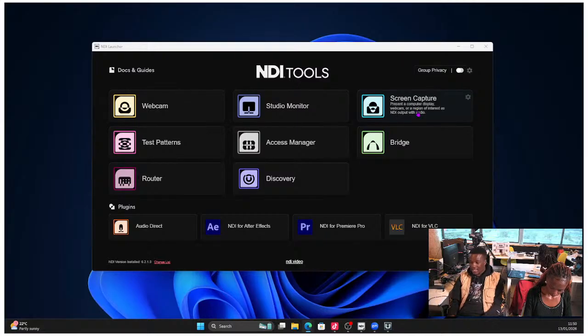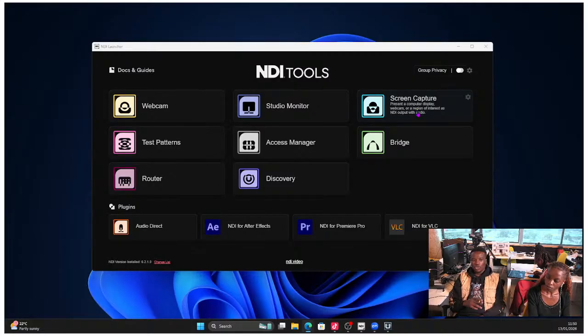And the screen capture is a tool that turns your computer or your desktop into an NDI source. It allows you to share the screen of your PC into any NDI source in real time. What do I mean by that?